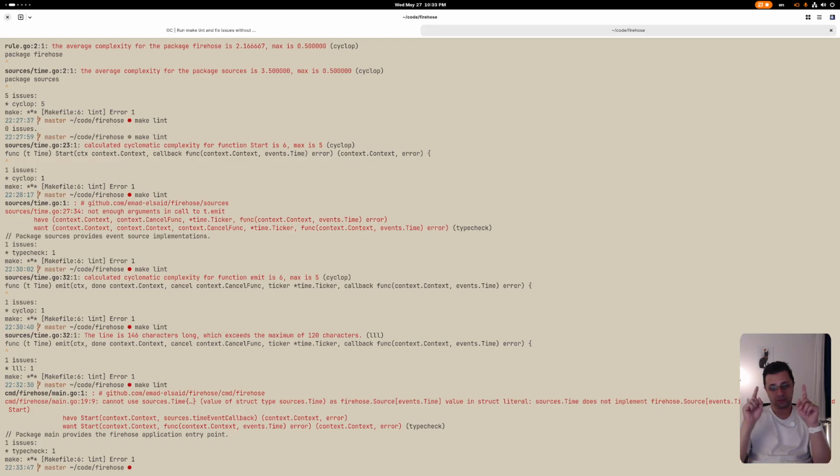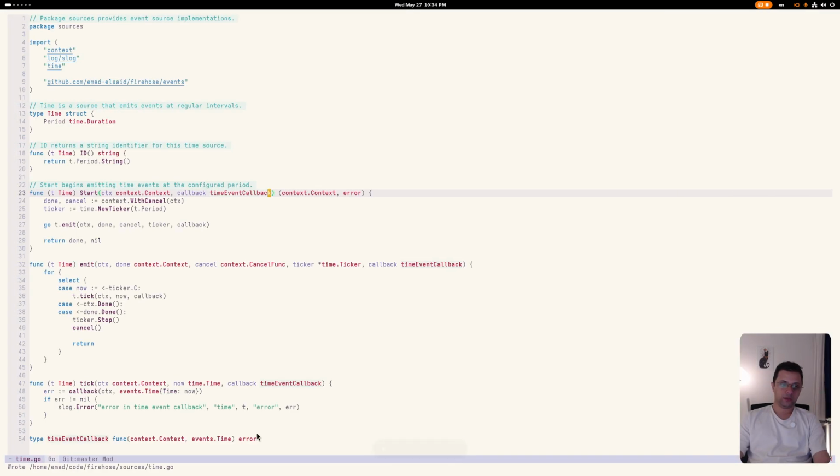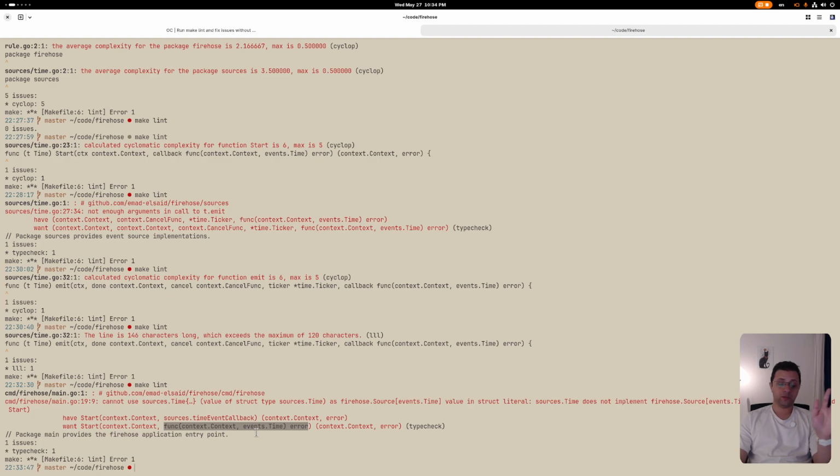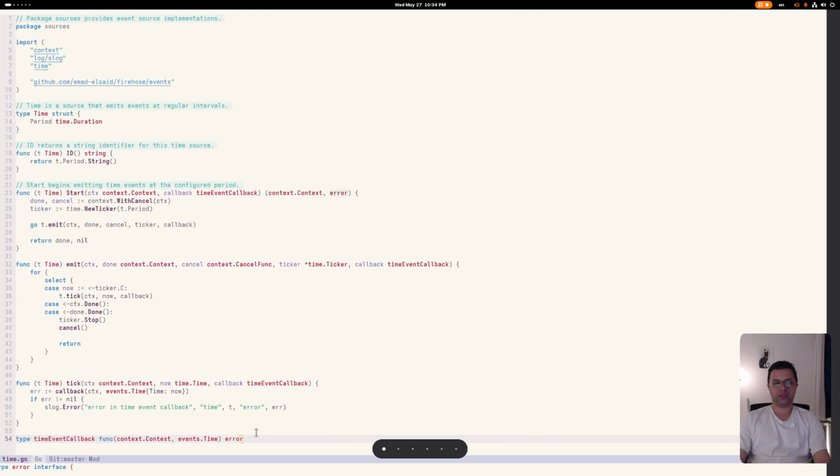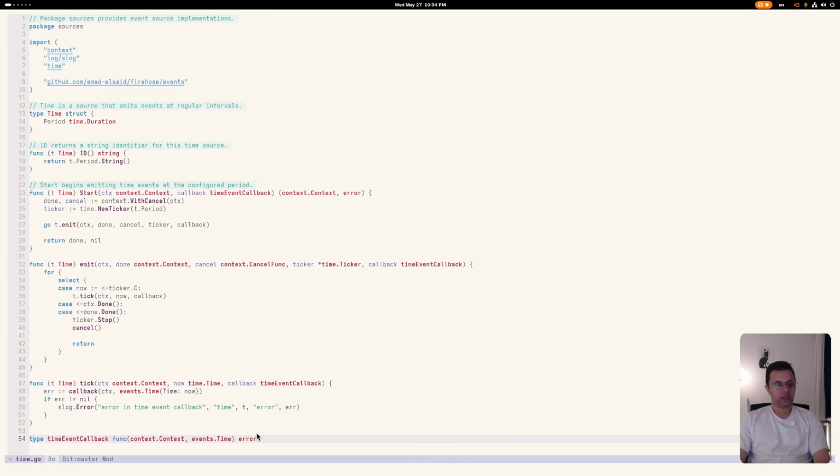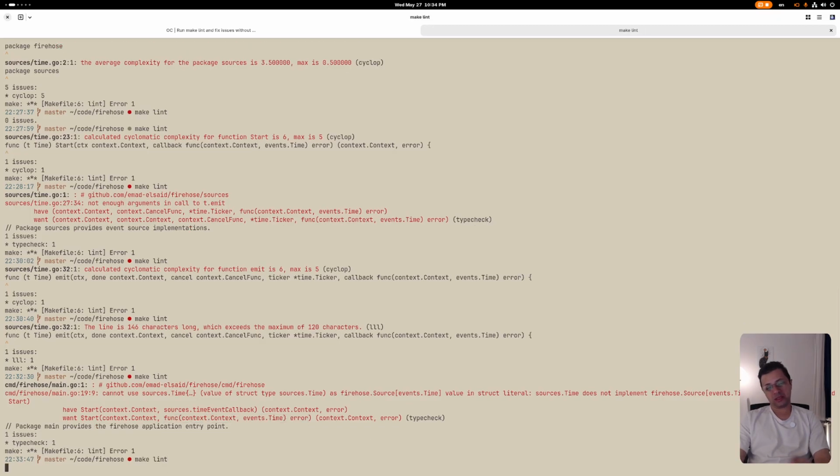Yeah, so his problem is that this, which is a function that takes context and time and returns an error, for the compiler is a different type completely, but it's the same type. But anyway, we can solve this by making it a type alias. So it's not a new type, just a shortcut for the type, just an alias, you know.